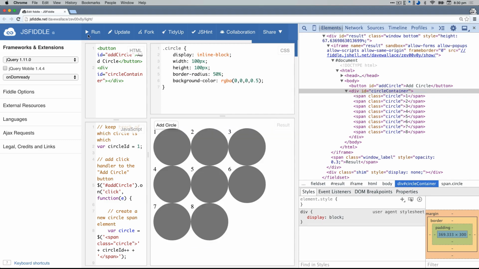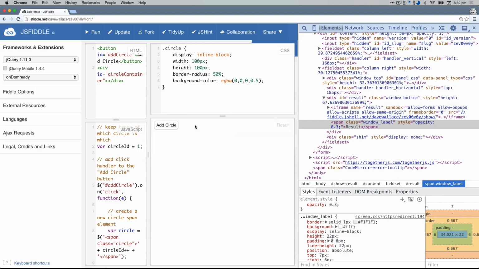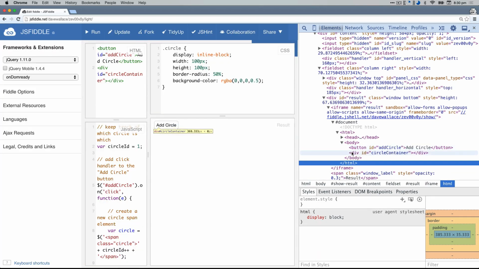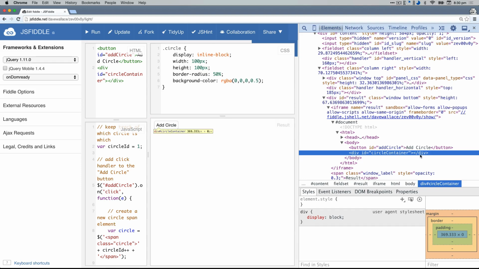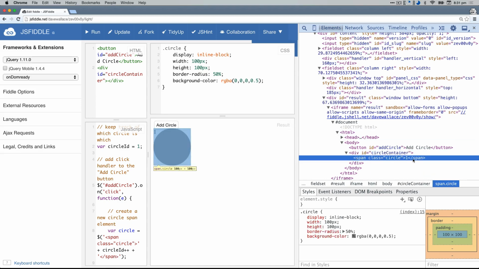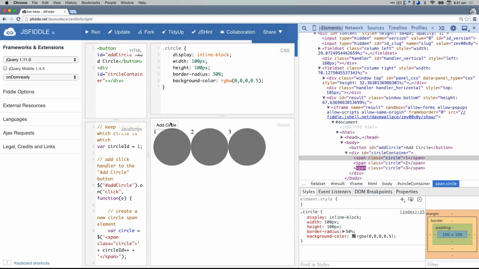there's my circle container there. Let me just rerun this from the beginning. There's my circle container, and the div is empty. When I add a circle, I can see that it's added, there's one span in there. When I click it again, because I'm using the append method, append adds something to the end of the content. So the circle with the number 2 in it will add after the number 1, and then 3, and then 4, and then 5, and that's why it's appearing in this order here.